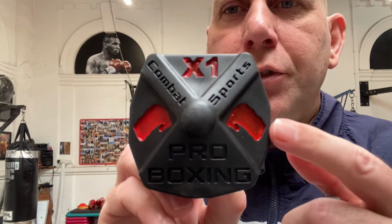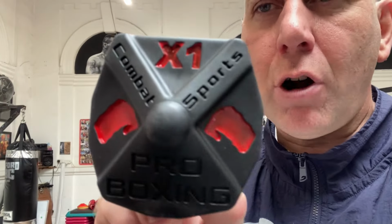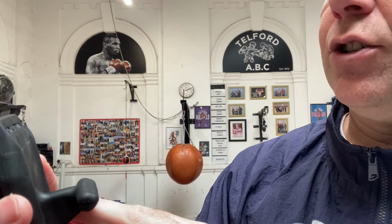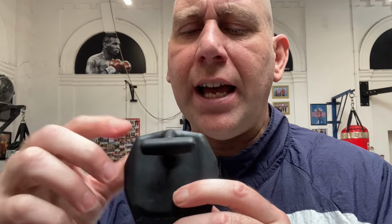So that is the box there, and as you can see on the top there, Ruslan Murat Boxing. And let's have a look at them. So I get them out of the box, and you can see straight away the first ones were a red color, and straight away these are black, and you've also got the two red fists and the X1 there. And on the front there, Combat Sports Pro Boxing, and as I say, that's a really hard rubber. And then I'll bring that round as well, and then you can see that on the rear. Okay, so it says at the bottom there, Evolution, if you can just pick that up. The first ones, that bar there wasn't as wide as that, and also they've done some shaping here so it alters the angle of the press-up.